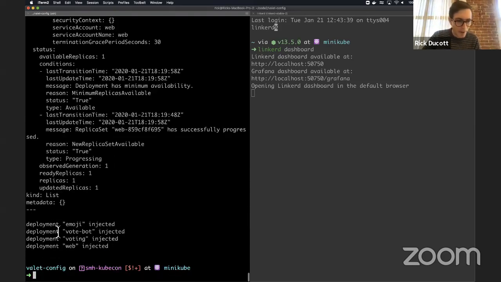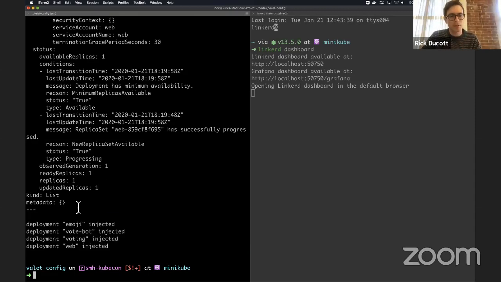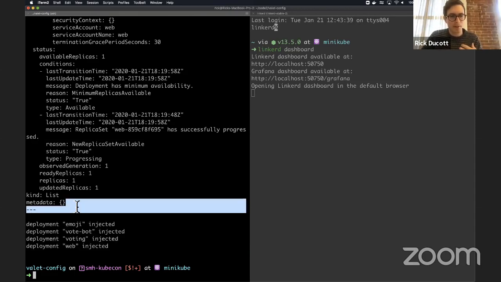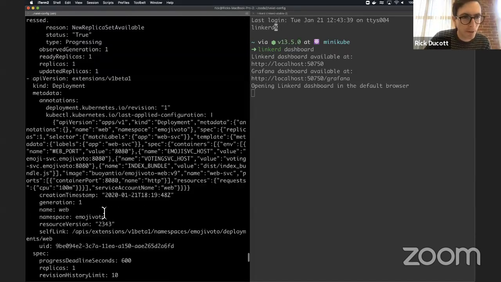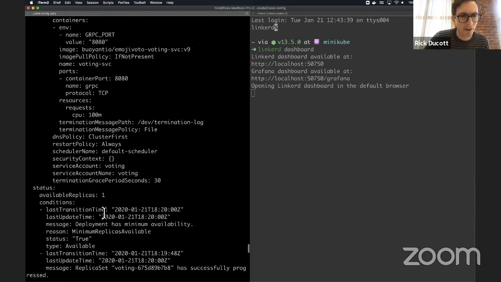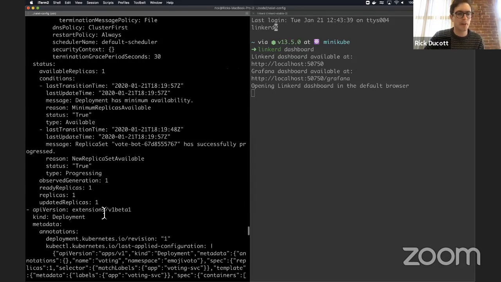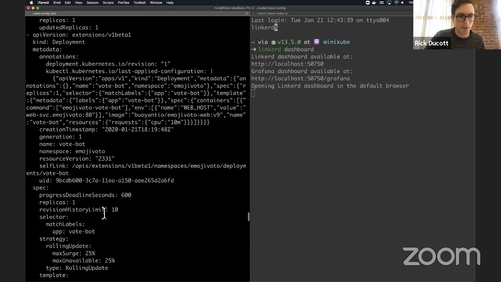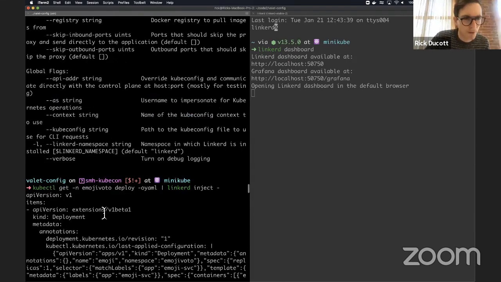This isn't quite YAML because I'm seeing both standard error and standard out, but meaningfully, if I run the inject command but don't pipe that to kubectl apply, then it's just spitting out to standard out what the manifests will be. And if we look through it, we can start to see how these deployments are actually going to be modified in order to become hooked up to Linkerd.